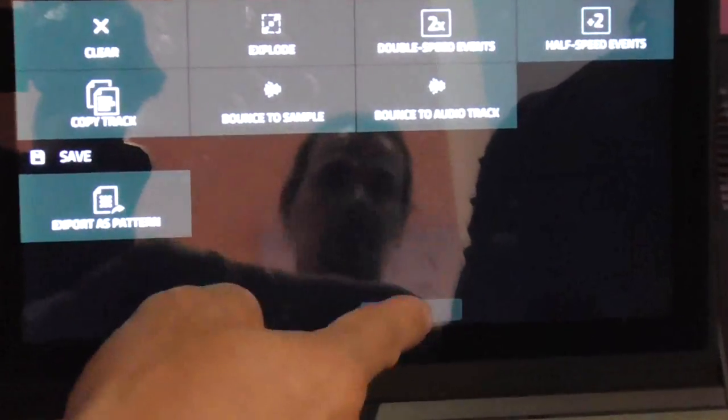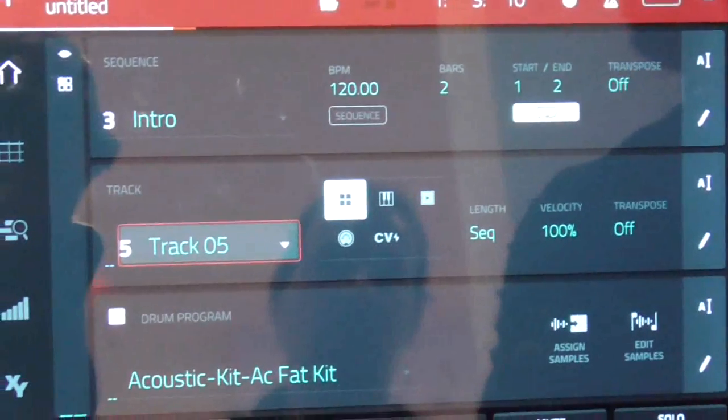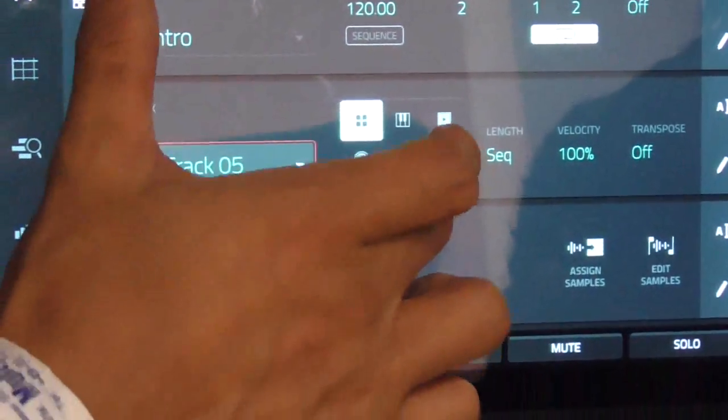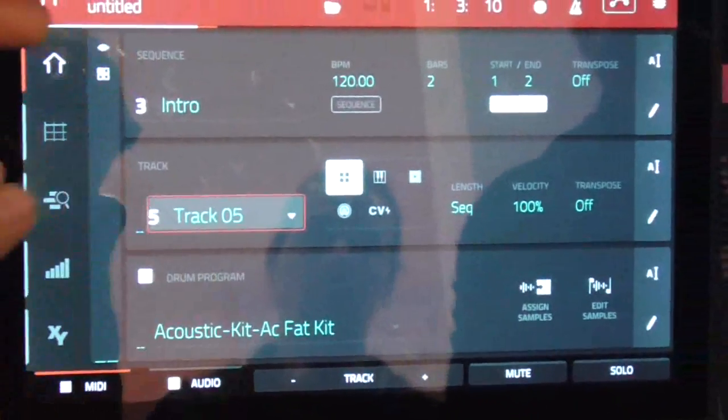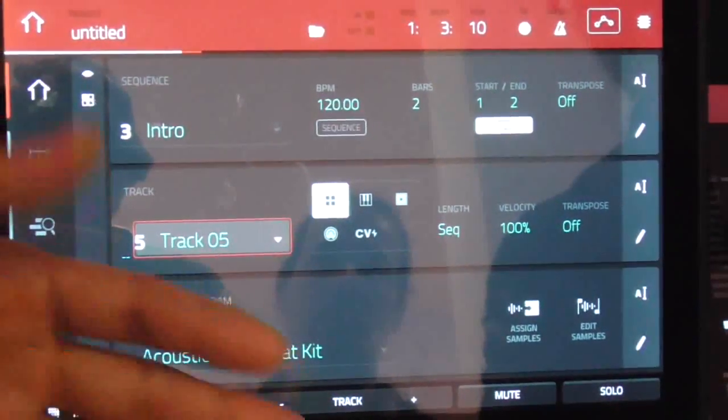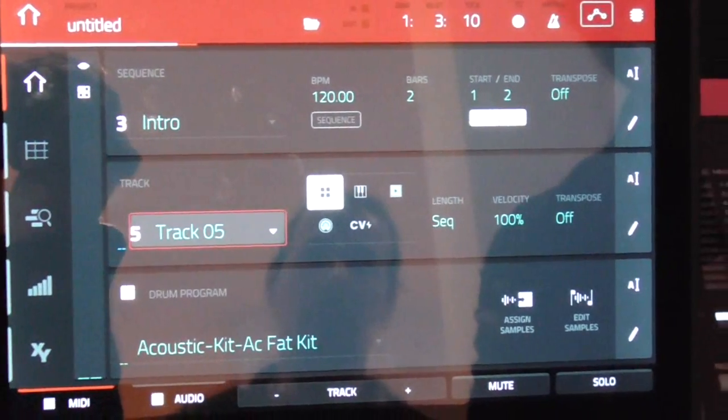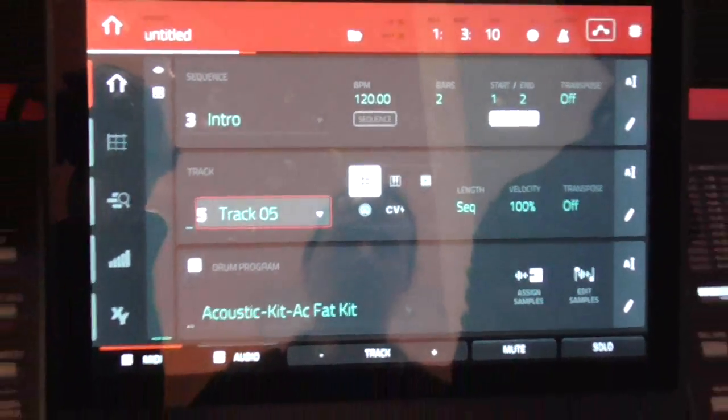This is also really cool if I use it as a controller with the computer, so we're going to have plugins here. That means I have all the VST instruments which I have on the computer, and I can control them from here. Let's say it's Massive or Serum or Nexus.